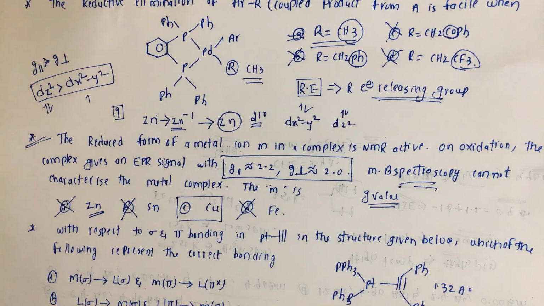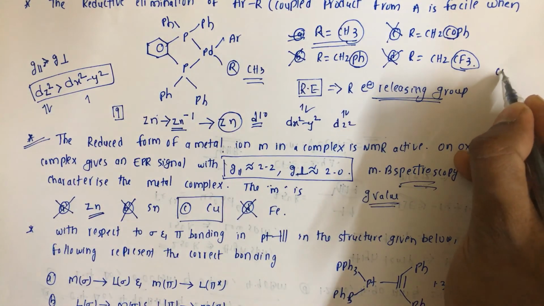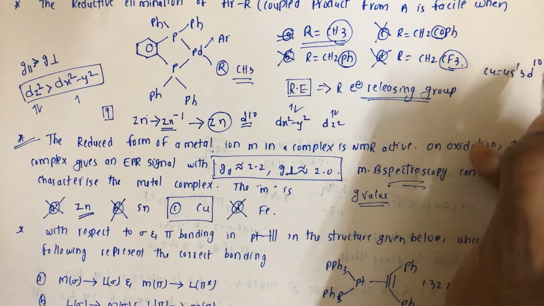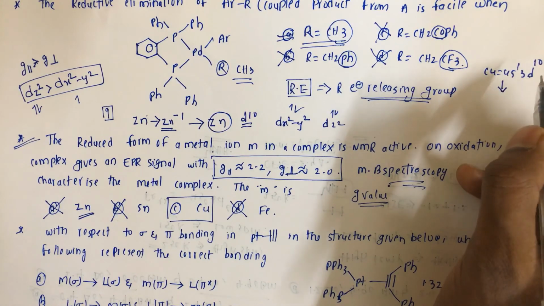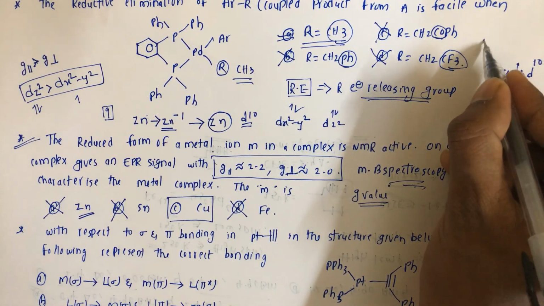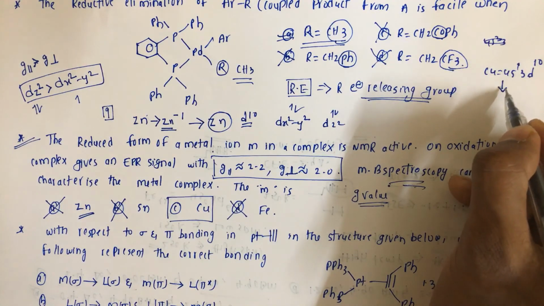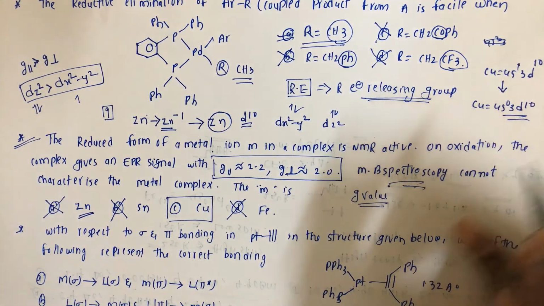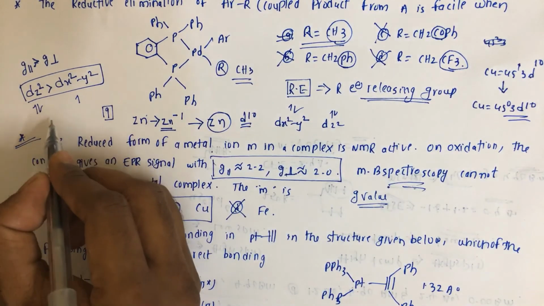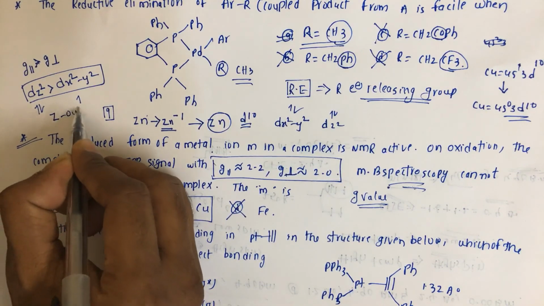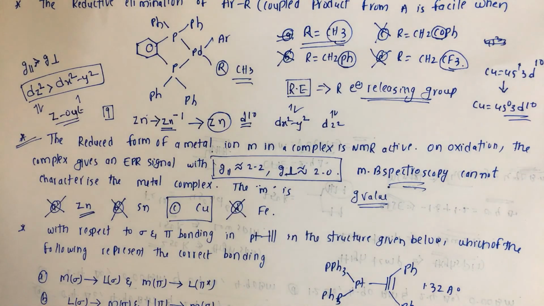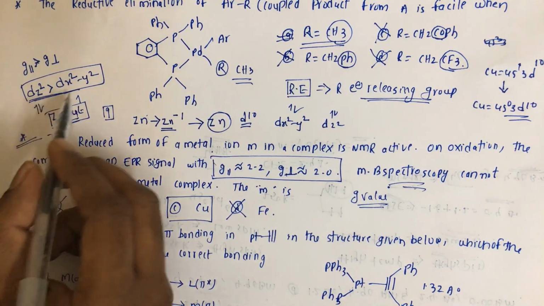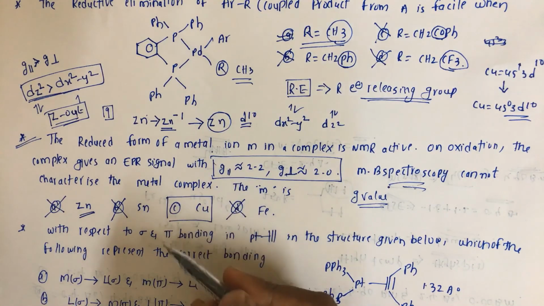So now we'll see the copper. Copper is 4s1 3d10. So if we oxidize this, this will become 4s0 3d10. Okay, so here it is showing a Z out, because copper complexes show Jahn-Teller distortion, so Z out is more favorable compared to Z in. So from this condition we can make out that this is the Z out condition, and the correct answer is copper here.